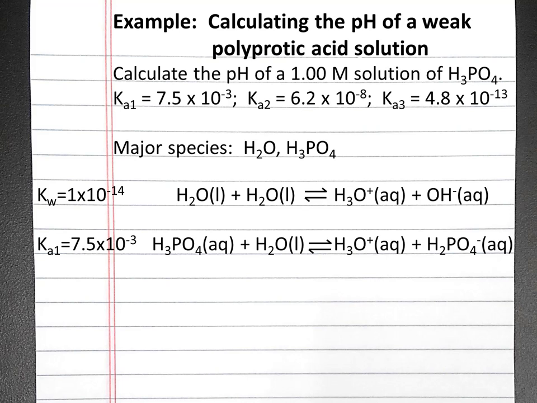For phosphoric acid, the first dissociation constant is given, and that equilibrium is shown here. Phosphoric acid will combine with water to produce hydronium and dihydrogen phosphate. This second equilibrium expression will be the one that determines the pH.